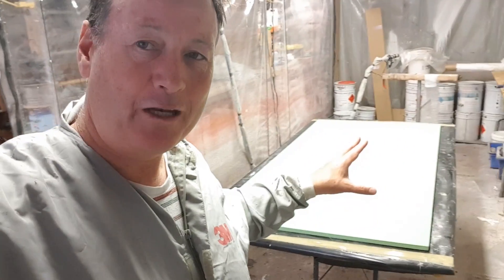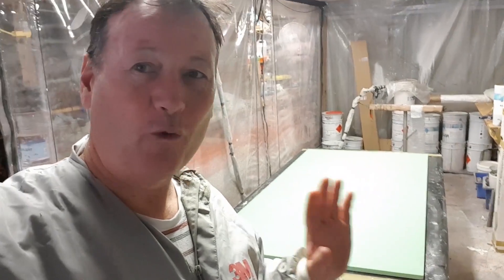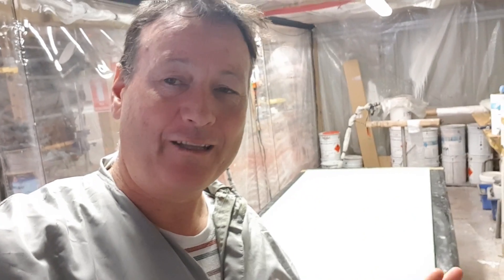Whereas some of my below-floor bulkheads are only 300 and 600 on each side, so it stands to reason that I should be able to derive as many patterns or shapes out of one sheet. Then I'm just rolling out one piece at a time - not trying to cut around, not trying to trim it, just lay it up, walk away, turn it over, lay it up, walk away. Later on, lay my template on it, cut it out with a jigsaw or a grinder. I think that makes a lot of sense.